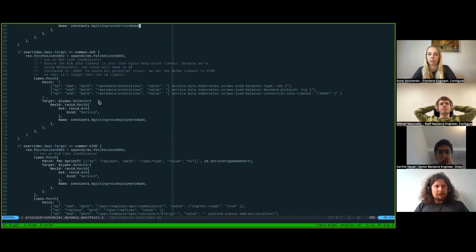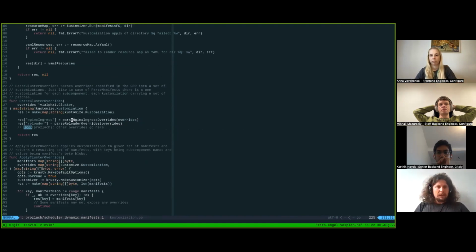Here we have, depending on the environment, if it's AWS or a simple kind deployment, we apply different patches, create different patches depending on the configuration. And I will go back to this later. So now, moving forward.